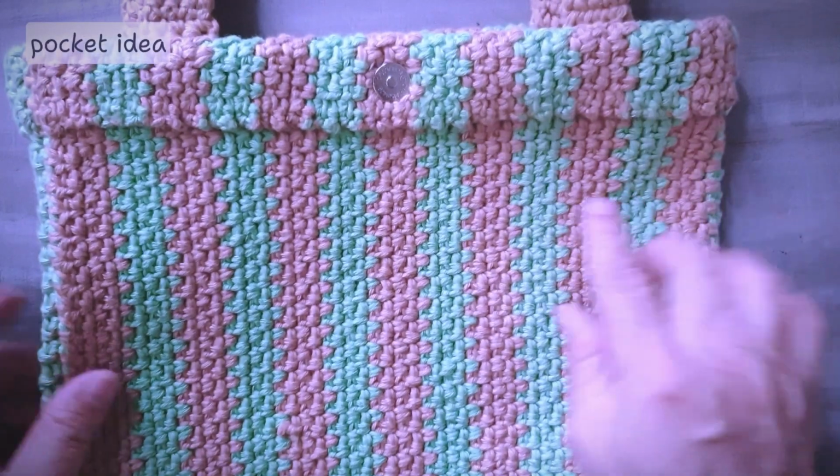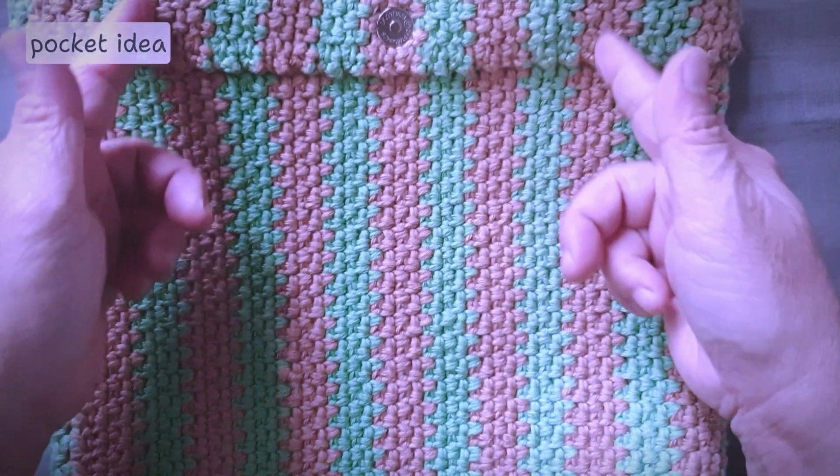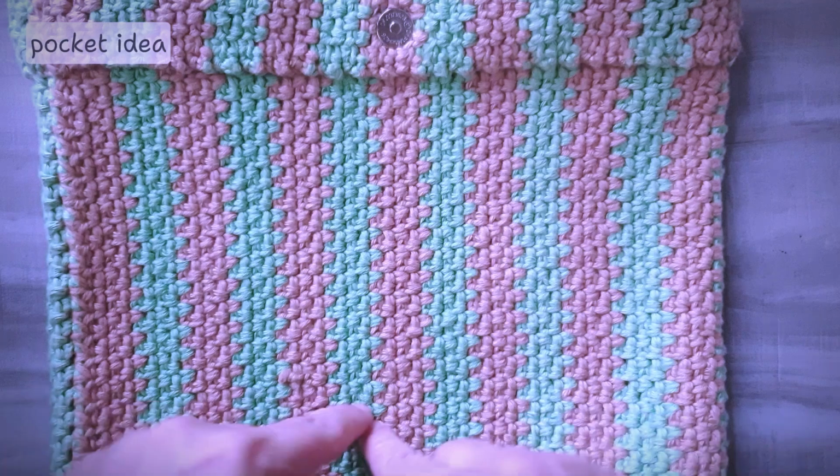So when you're sewing this part, you can actually slip a pocket inside. Then you'll have a pocket in your bag.